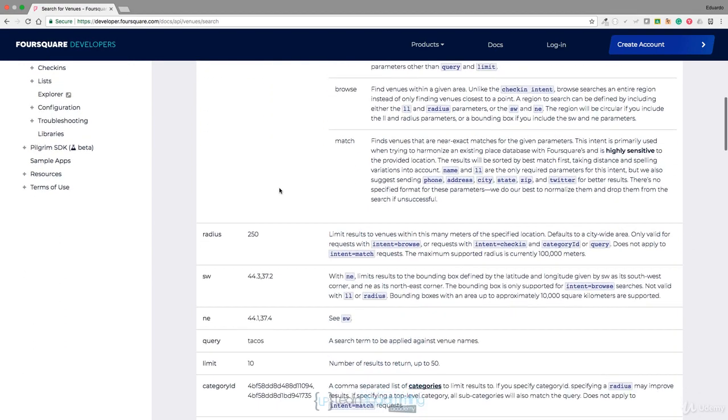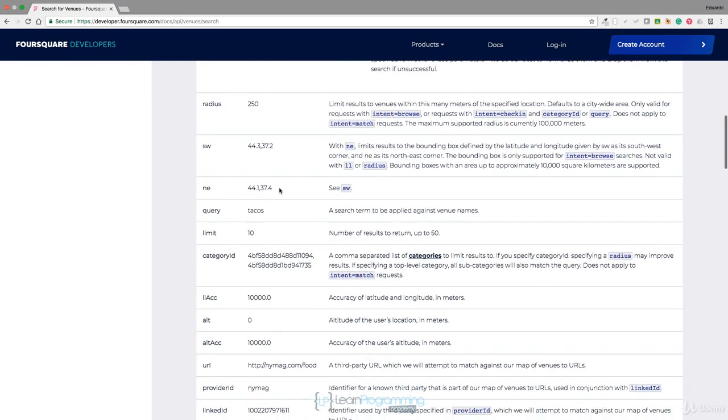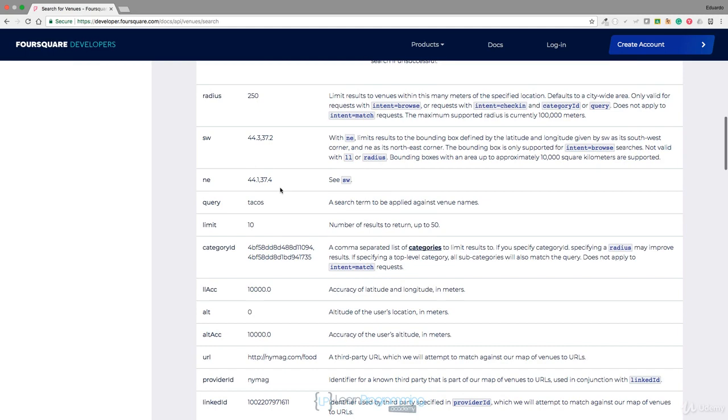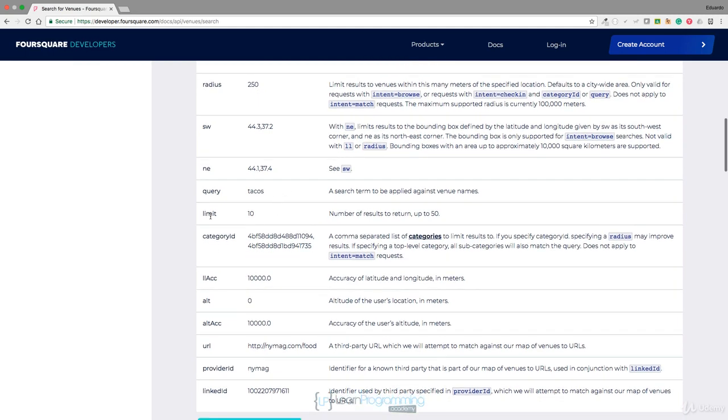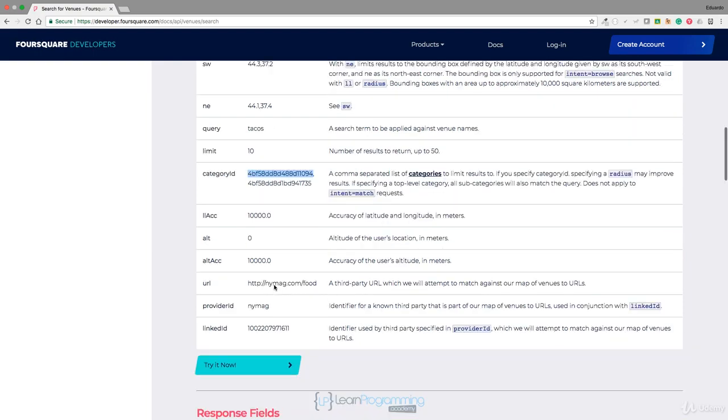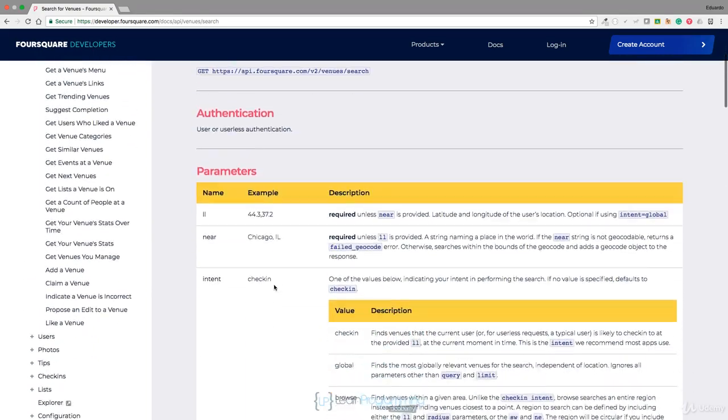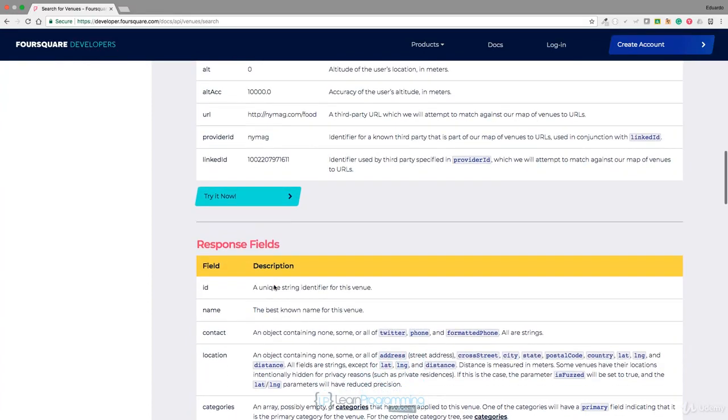And there are other parameters that you can pass that are not necessarily required, but may be useful for us. For example, you could set a limit, so we only get, say, 10 results or 20 results if we want to. You can also pass category IDs to filter for category, so you only receive a certain category as results, and many other parameters that you can also use.